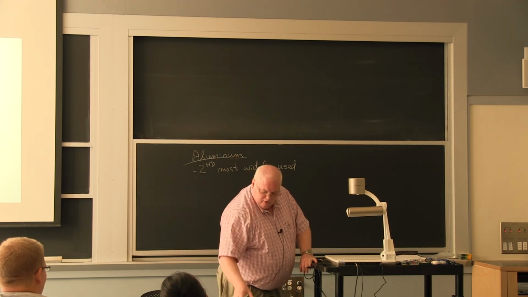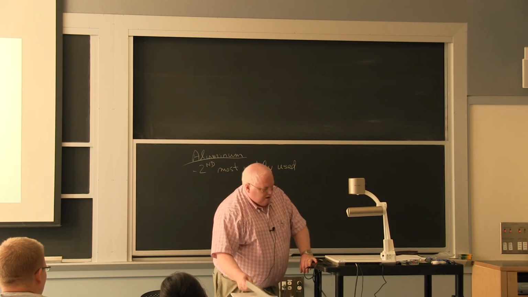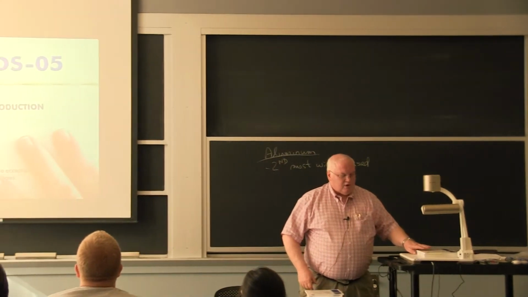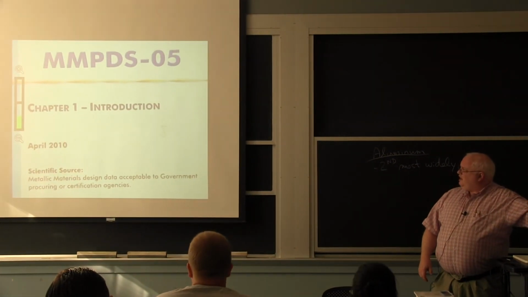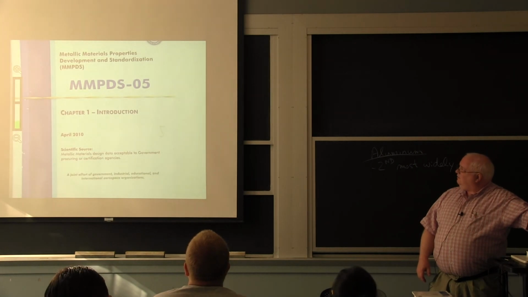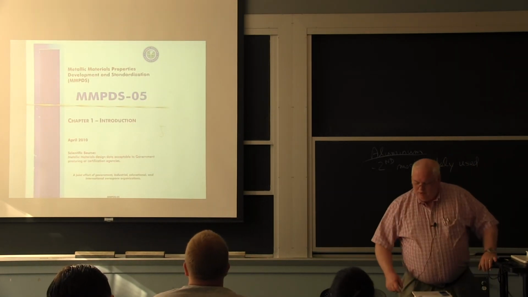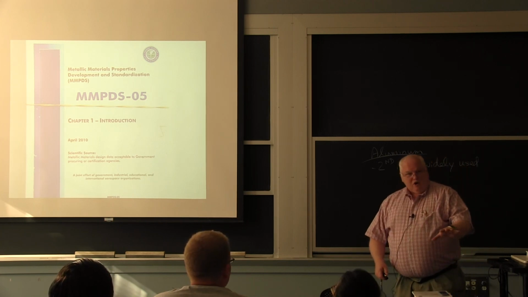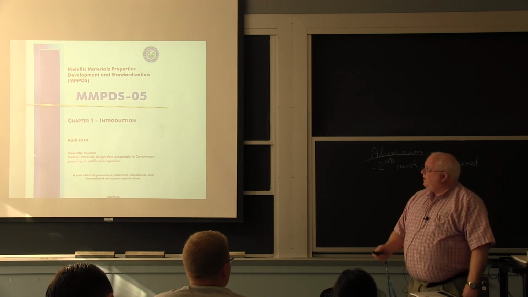If lightweight is important, that's another Achilles heel of steel. There is something, and I'm going to put this up. You might want to take a pen and pencil out if you have one and write this down, because you can get this for free. It's from the U.S. government. It used to be called Mil Handbook 5. It's a 9-volume set. If you want a hard copy, you have to pay $110 for all of this.